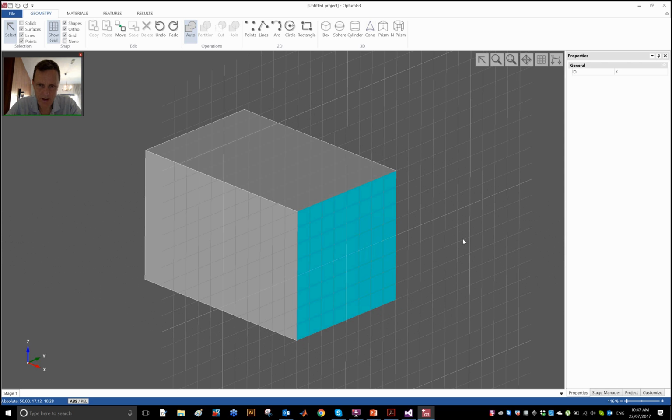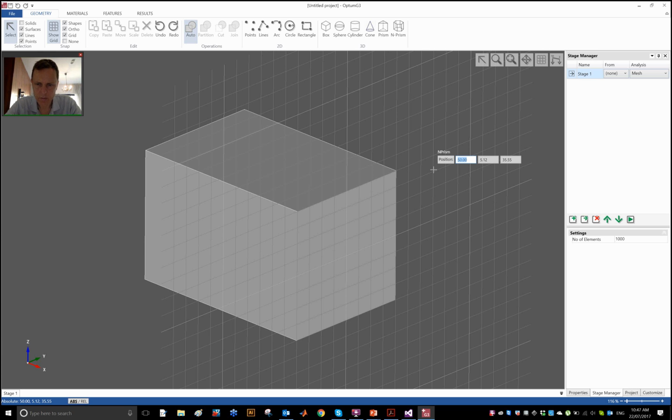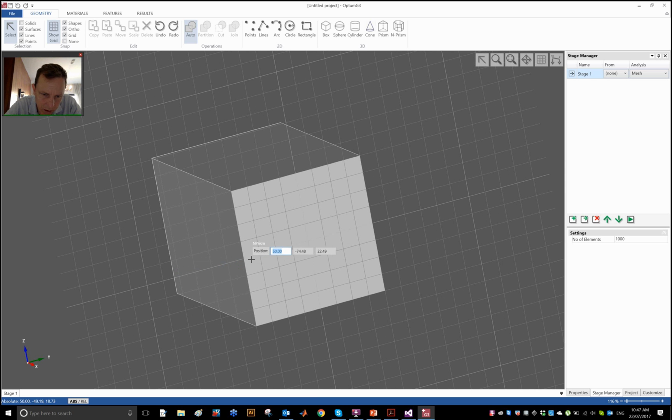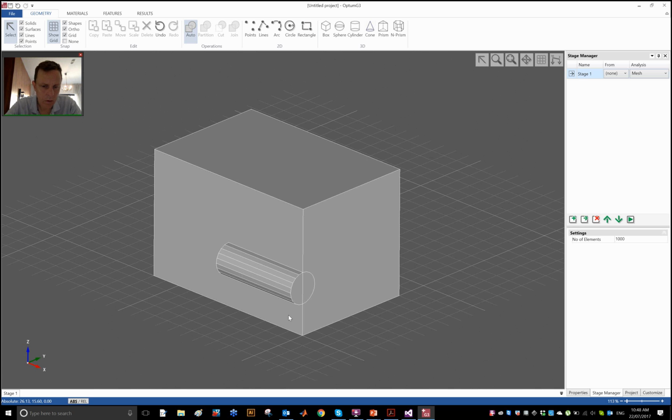Set that as work plane again, and then select n-prism, and n is the number of segments that define the base of the prism, and I'll set that to 20. So I have 10 segments for the half cylinder, and again I need to be at a z coordinate of 15, radius 5, height minus 30, and reset the view, and then delete this.